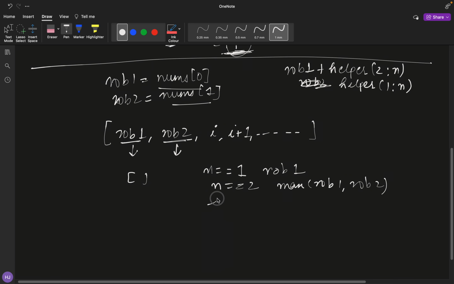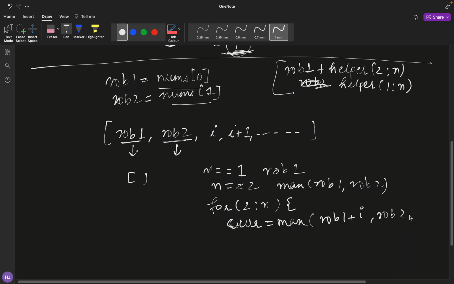So now coming to if we have more than two houses, I'll iterate from the second index till the last, and I will store the current maximum value that I have in some variable, current. I will assume that my maximum would be as per this logic: rob1 plus the ith index that we have, and rob2.